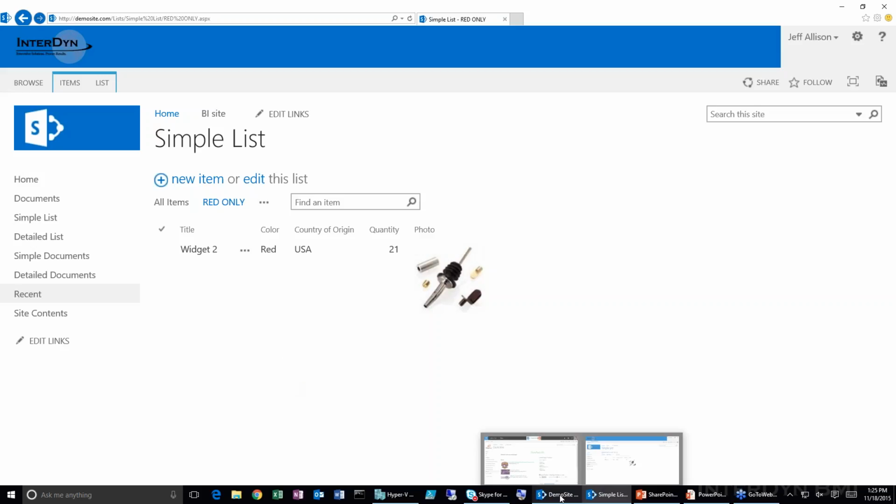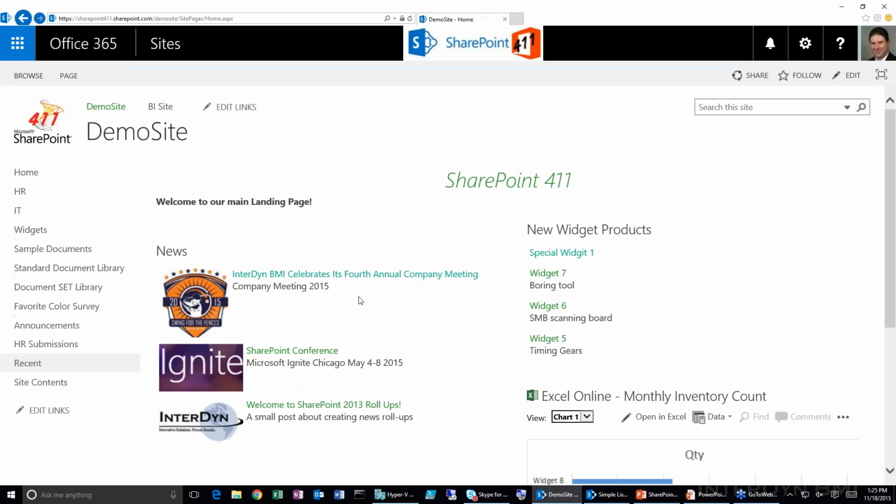All right, so I'm going to jump over to a more advanced one. This is my Office 365 demo site. This is in the cloud. This one is basically the same idea. This is a landing page that I've added some web parts to, and I've customized a little bit. On my left-hand nav, you can see I have different nav items, and you can customize this nav. Your navigation is very customizable. You can add different links, different sites, create different sites.